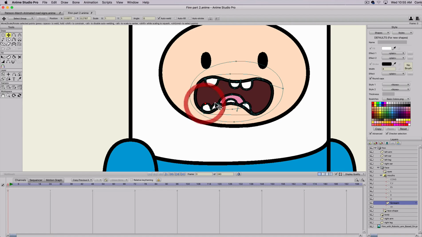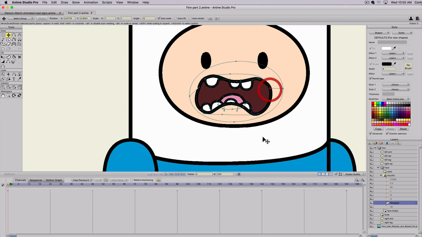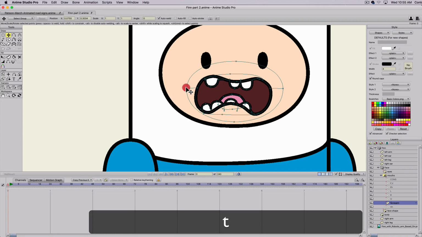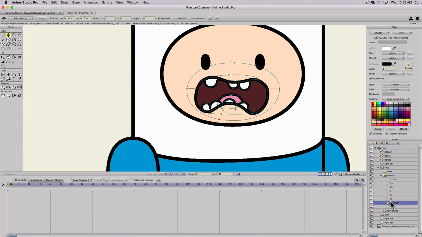It's all about just adjusting your mouth, and you can make it as many as you want or as few as you want. It's really easy to do. You can see I just build off of one mouth from the other, so it's really quick and easy to create new mouth shapes. Just make sure you're hiding some of these points so they don't get seen. If I grab that bottom point and lift it up, you can see it kind of messes it up. So got the scream, and then I'm just gonna rearrange the mouths in the switch layer folder according to how much I use them. Actually, we need to make a couple more.